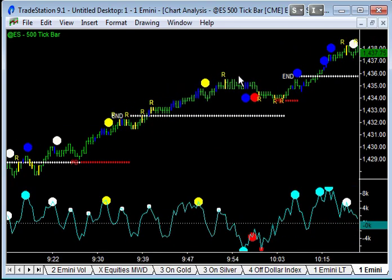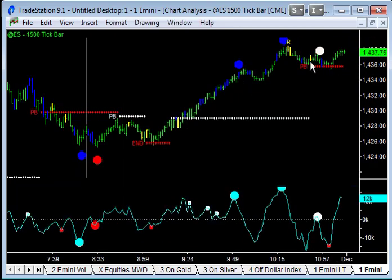And at the moment on the 1500 tip bar chart, we're just putting in a pullback to end of trend sequence up here. We've had our exhaustion buying on the left shoulder, bearish divergence came in, so that's going to be an important level. But I think we've definitely passed the window in terms of a reversal day. This isn't going to reverse and go the other way today, but it's just going to mess around those highs.